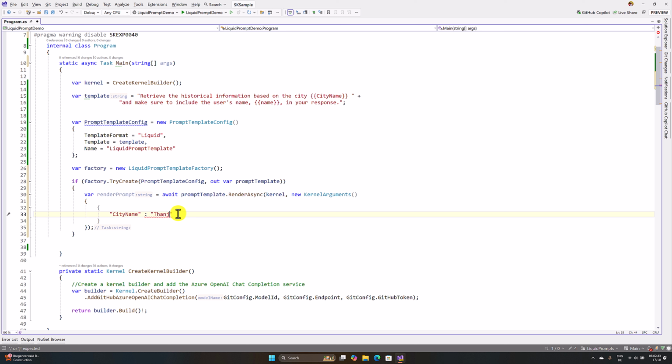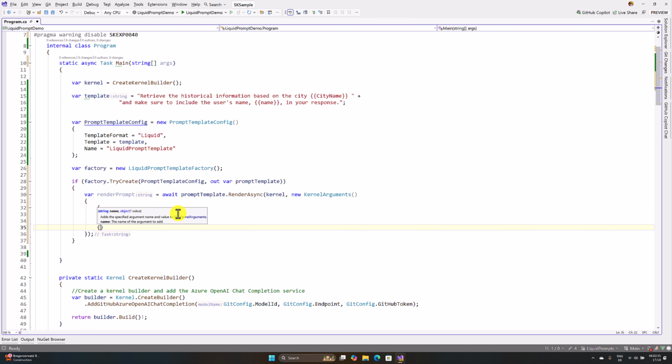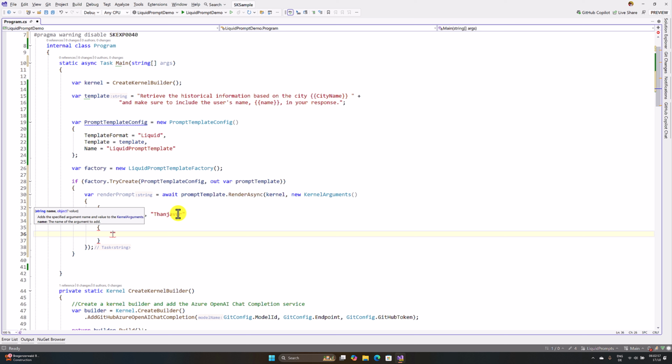You can get it at runtime also, that is not an issue. I just hard code it here. So this is done, city name is done. Next we have to pass the name. So the name here, I code it as Vinod. So this is also done.